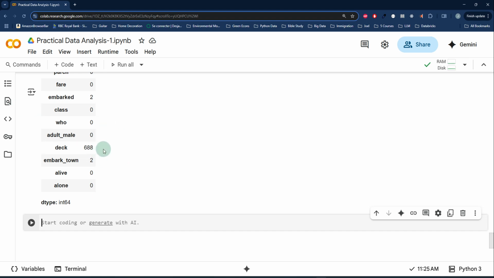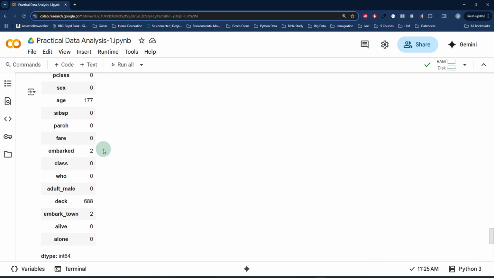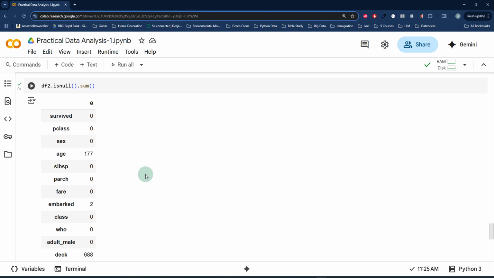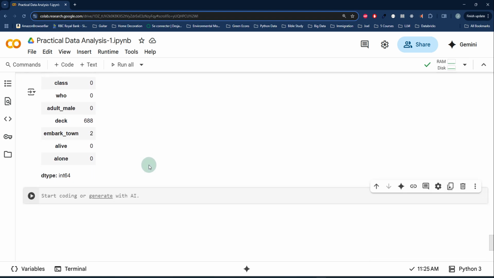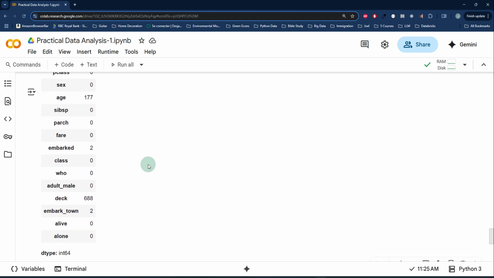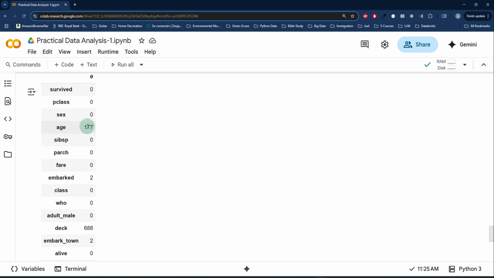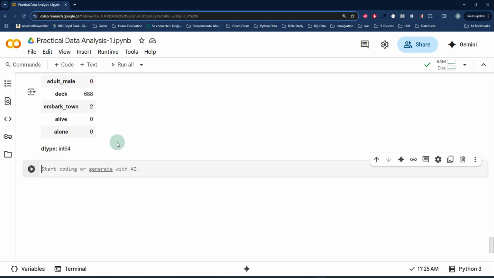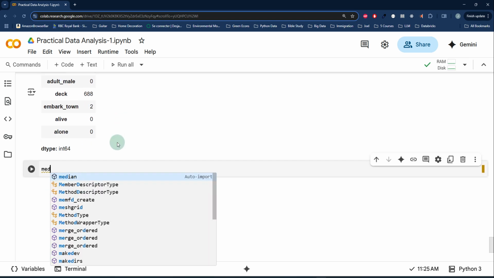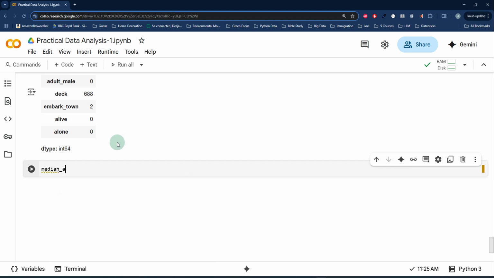Now, how do you want to replace the missing values? You can use mean, median. We are just going to use median as an example here. For example, for age, we will use the median age. Each one you have to deal with uniquely. So let's see how to deal with this. I will compute the median age. How do I go about doing that?